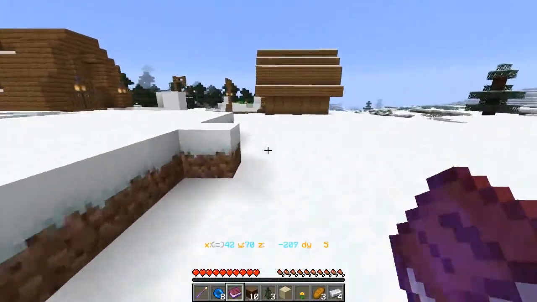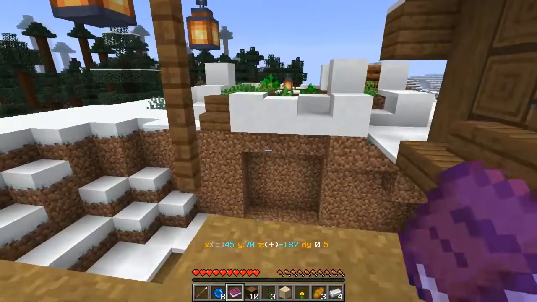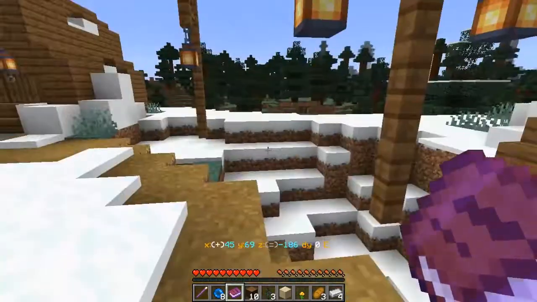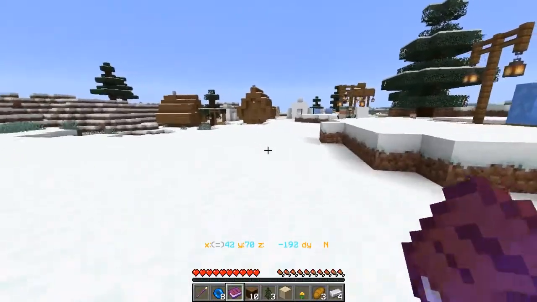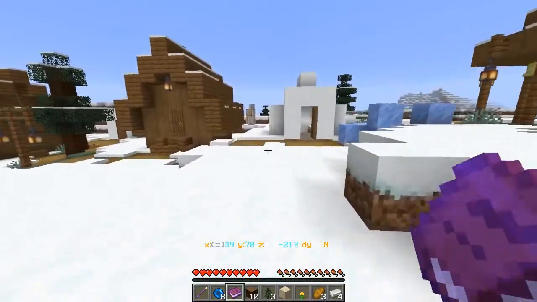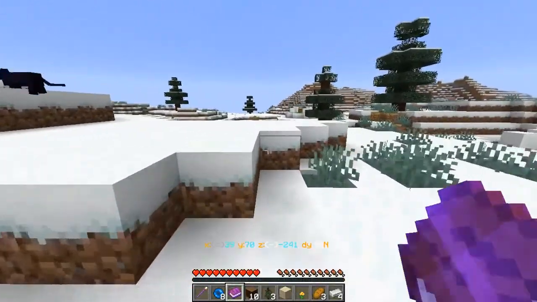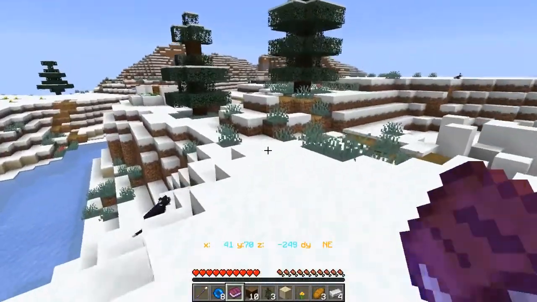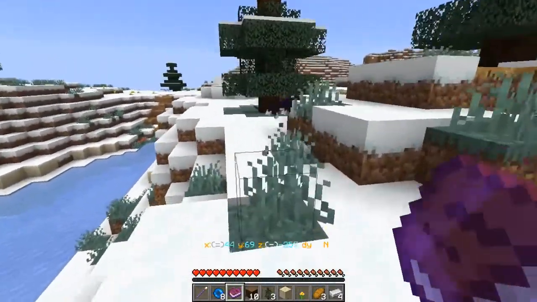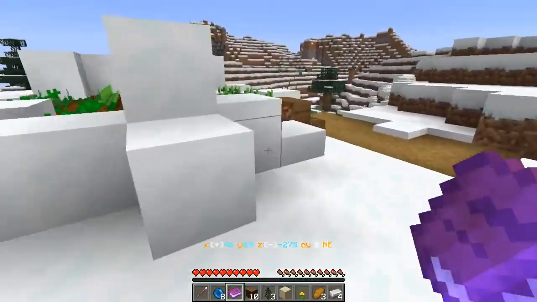All right, there's the farmer. In fact, probably the best thing to do won't be to try to grab their stuff or anything like that. So I'm not going to do that. But I'll probably just have to make my own composter and see if I can convert that into some bone blocks. I'll need 9 bone meal and convert that. Oh.